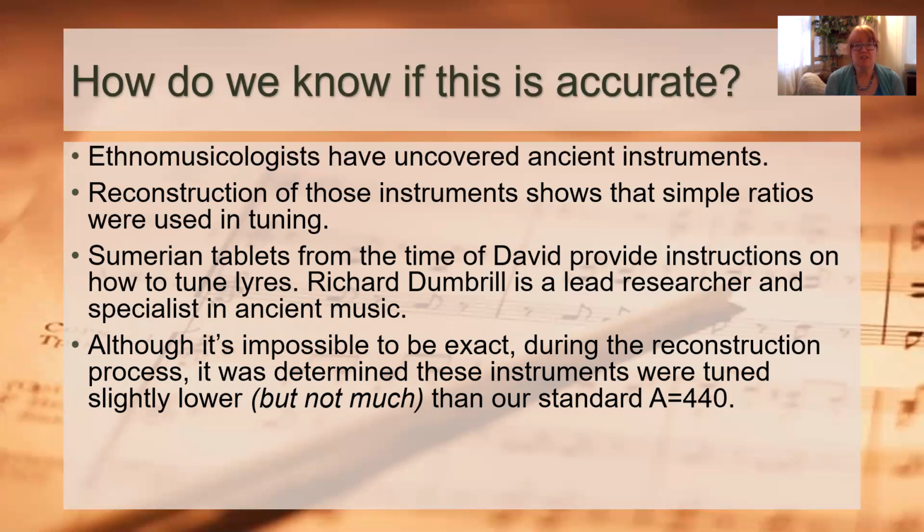Again, although it's impossible to be exact, during the reconstruction process, it was determined that these instruments were tuned slightly lower than our standard A440. If you were to assign a concert pitch to it, he said the main tuning note is a D at so many hertz. Well, I went and looked it up, and it was probably closer to 439 than it was 440, but it definitely was not a 444. It was too low for that.